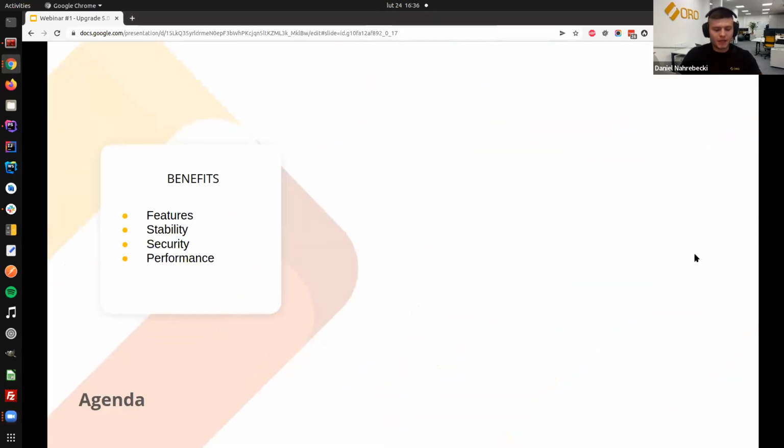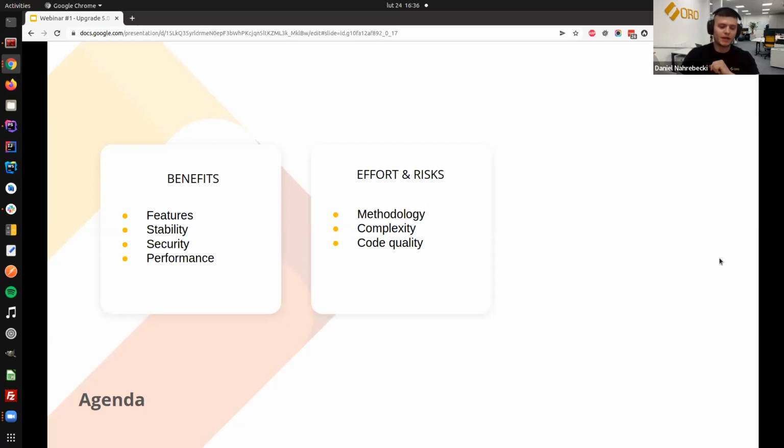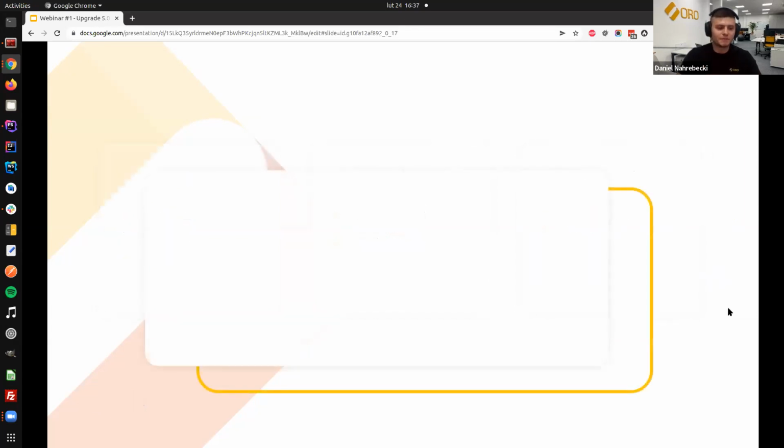And the idea for this presentation is to have it structured in a way that we have a kind of user story, where first we will try to work with the business on convincing them on the upgrade. So we will talk about the benefits of the upgrade, that it comes with new features, stability, security, and so on. Then we will talk about the estimation. So I will show you a methodology that we are using in Oro. And then we will talk about the process. So what tools or tricks we are using for the upgrade itself.